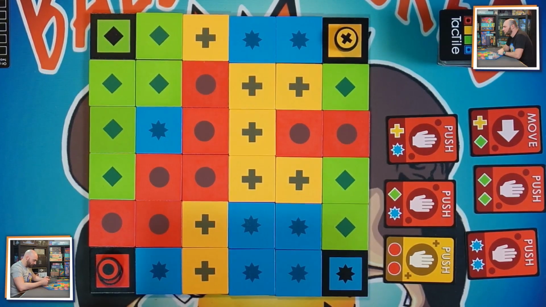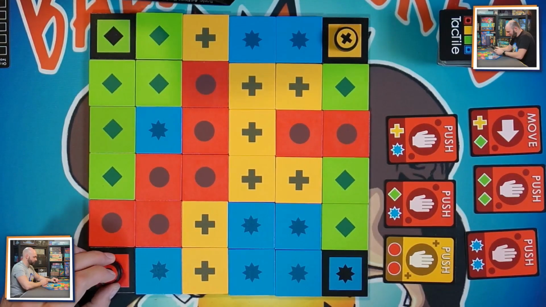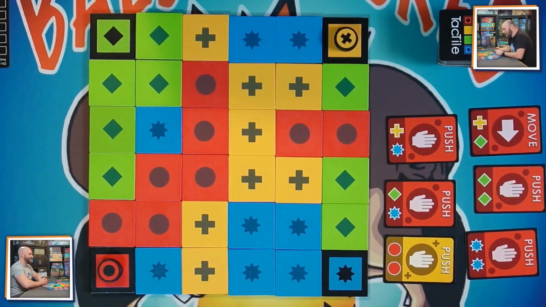First player in TacTile is the player with the most colors on their t-shirt. We are wearing the same exact t-shirt, so we'll roll a die. And then turn order, the game proceeds to the left, so clockwise. Easy enough. Did it not tell us who goes first? It might tell us afterwards. I hope it does. That's not part of the rules.